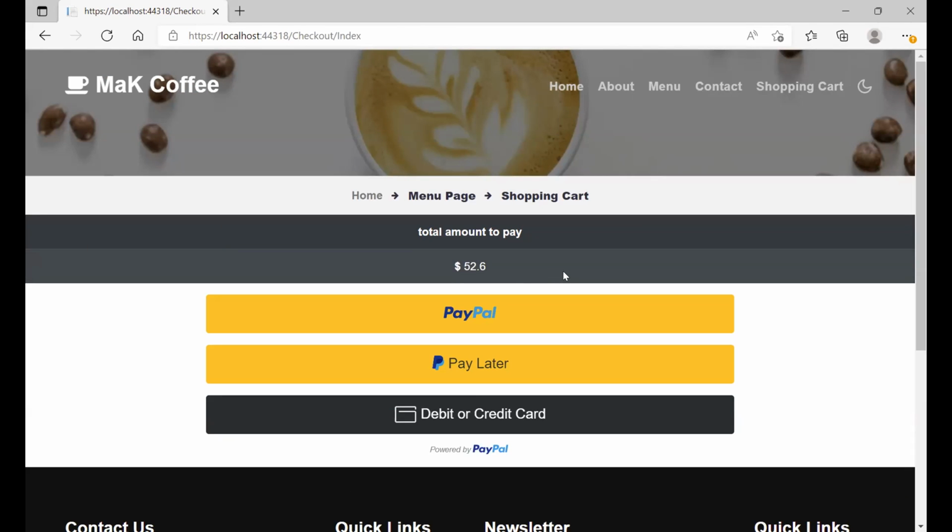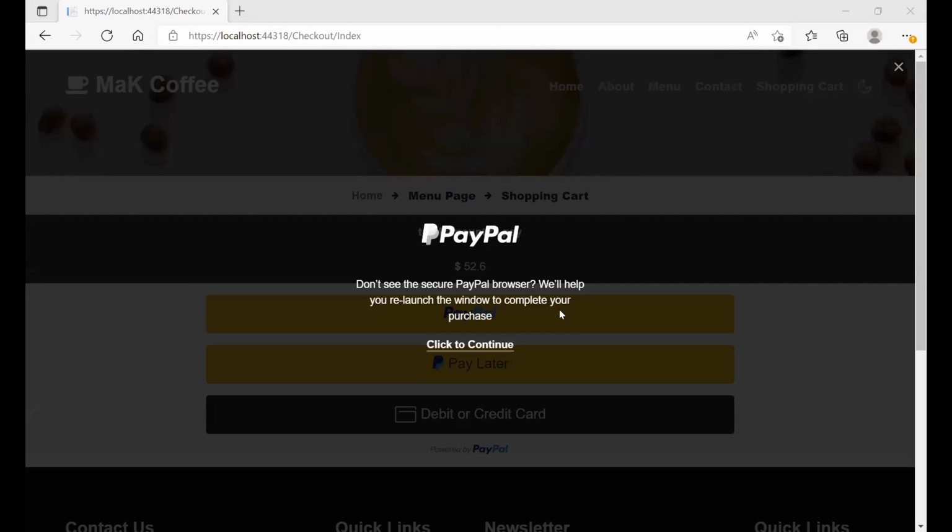So we use a PayPal API. When you click on PayPal, it brings up this PayPal page from the PayPal database. Then we log in with our PayPal account, or pay with a debit card or credit card if you want to.